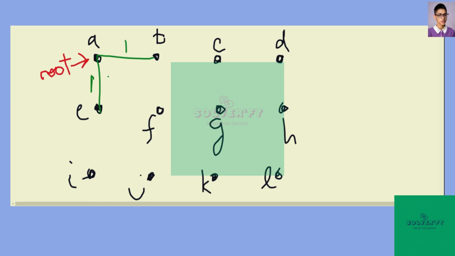And of the remaining edges that are incident to A, B, or E, there are multiple edges that have the minimum weight, which in this case is 2. So let's just arbitrarily choose the edge BC. Now we notice that if we pick the edge BC and add it, we don't obtain a circuit, so this is a legal move. So we add the edge BC of weight 2.